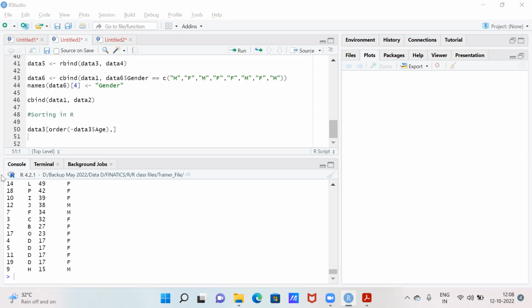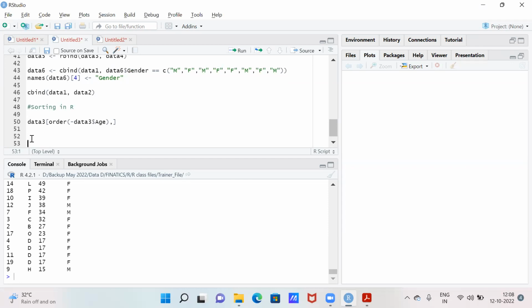How to convert character to numeric, yes, I'm coming to that. You can write as.numeric of data dollar age, or whatever your table name is.